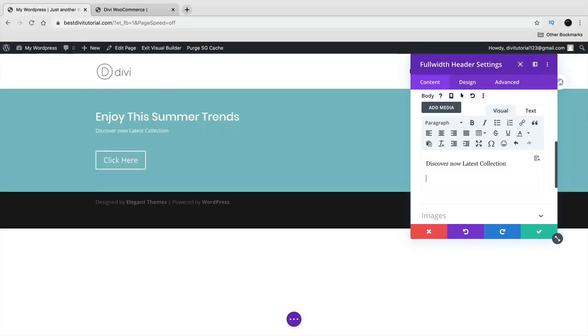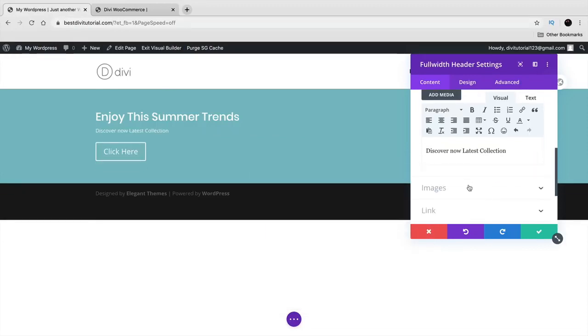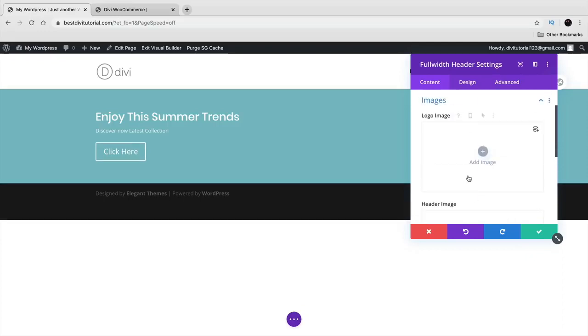All right. And right here we have images. Now there are demo images for all of you in the description below. They are free images. They come in a zip file, and they're free. They don't cost you anything, and those images will actually help you follow along in this video. So go ahead and download those images, and you're actually going to get a folder that says something like DIVI eCommerce images. So once you open that folder, you can go ahead and upload your images.